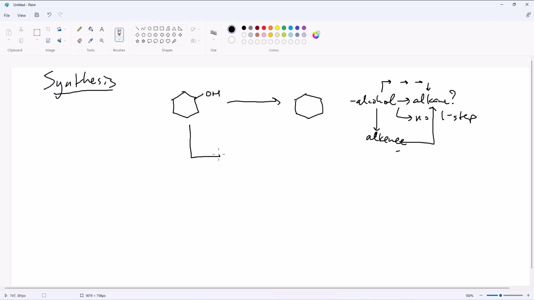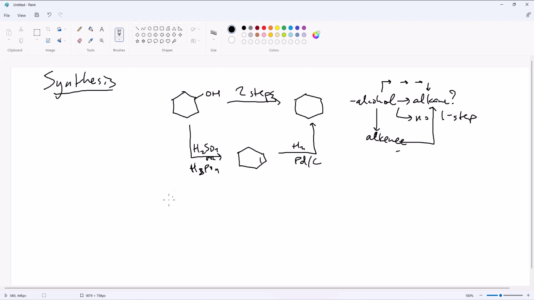Our first step would be dehydration, which is going to be acid-catalyzed dehydration, which is addition of H2SO4 or H3PO4. Either one of these would work. That will leave us with the cyclohexene. And then finally, we can do the hydrogenation with H2 on platinum or palladium on carbon to get from cyclohexene to cyclohexane. So we can do this in two steps. This is the way we want to think about synthesis. We want to see, first off, can we do it in one step? And if we can't, what intermediates along the way can get us closer and closer to our end goal product?